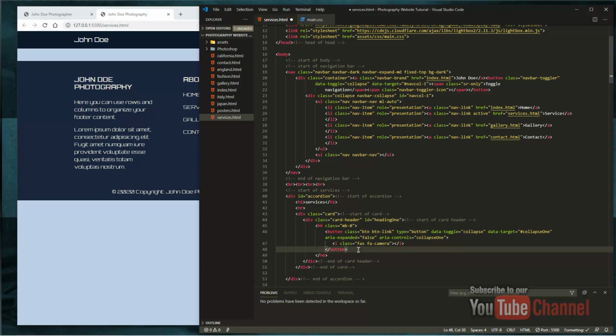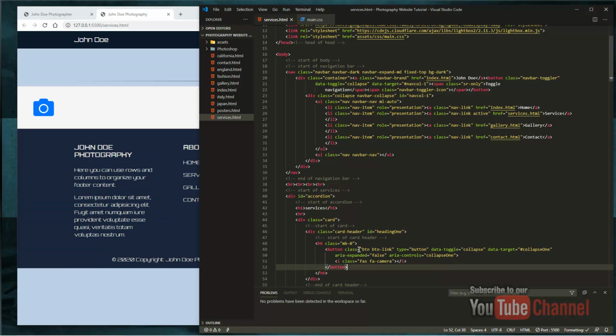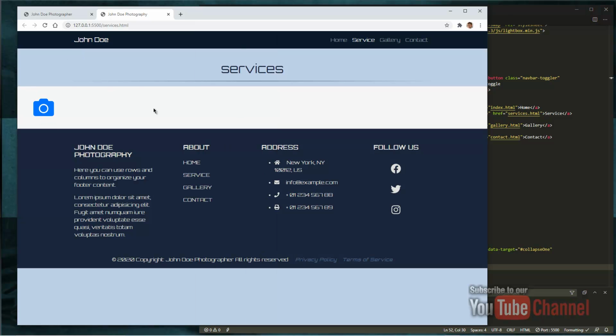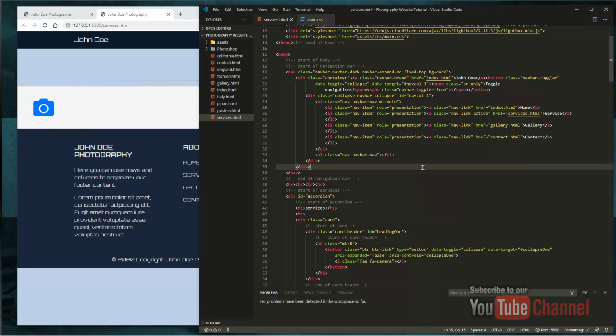Now let me save this one, see what happens. And here you see we got already the first icon. The icon actually is already enlarged, because in the CSS previously, as you remember, we also enlarged all the other icons we had on there. So it picked up already. So there's less coding we have to do in the main CSS, because that's been defined. The only thing we have to define afterwards is just the colors and the hovering and whatsoever.